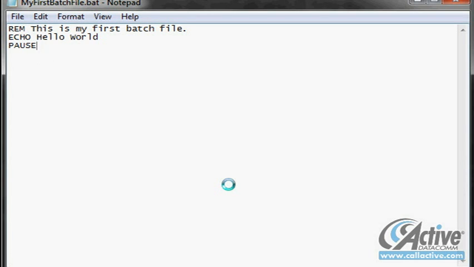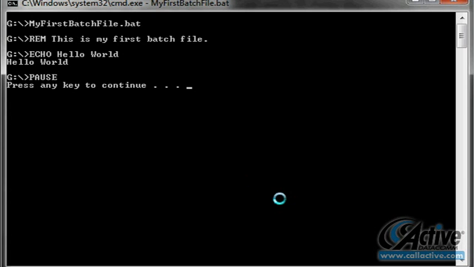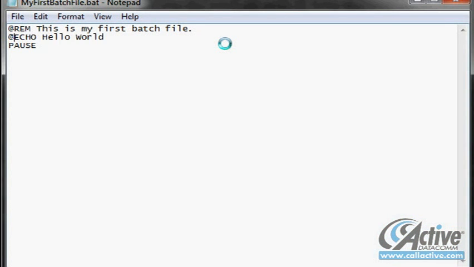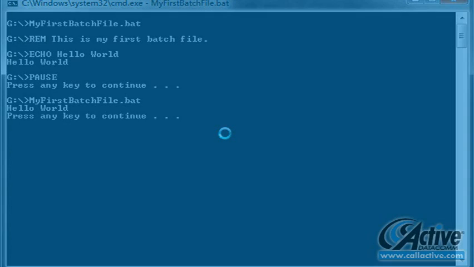To run the batch file, we can simply double-click its icon, or if we are in a command window in its directory, we can just type its name. When we run the batch file, it behaves as expected, but it would be nicer if the commands themselves were hidden, so that only their output were visible. This is as simple as adding an @ symbol before each command in the batch file. You can also turn off this behavior for all commands in the batch file at once, but we will handle each one separately for now.